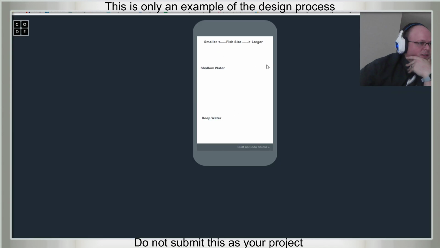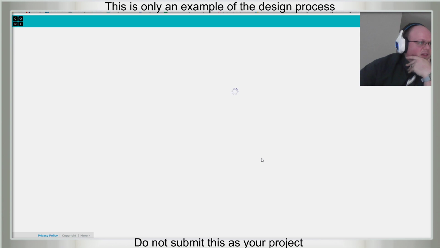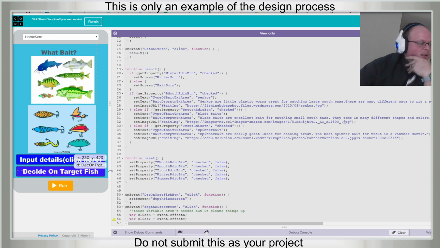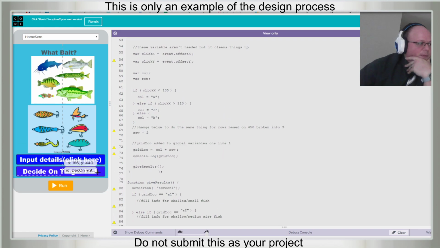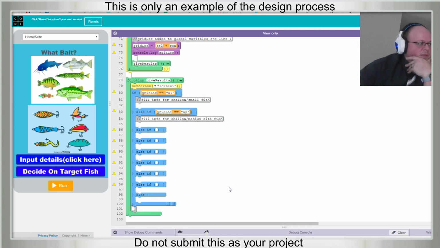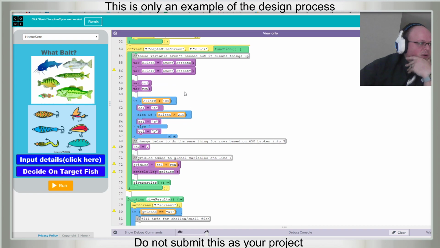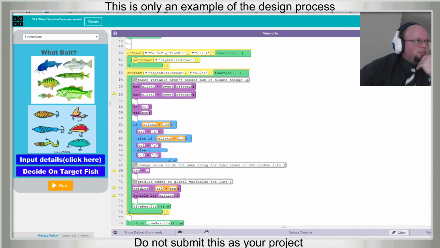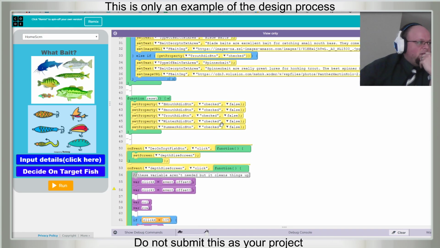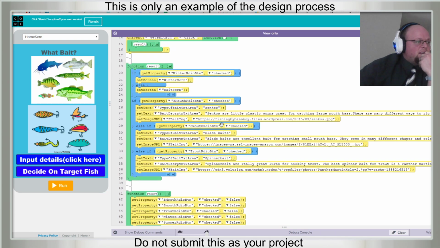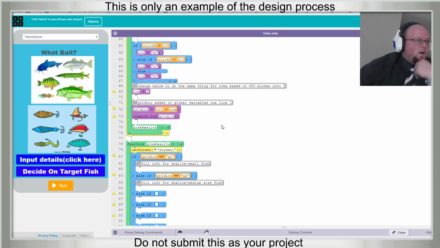The decide on a target thing has to do with, like, it sets up an imaginary grid with a row and whatever. But if you don't understand that, don't use that. I mean, you can email me today, I guess, to take a look at it, or you're going to have to dig and learn and use the resources provided to learn how to do things.